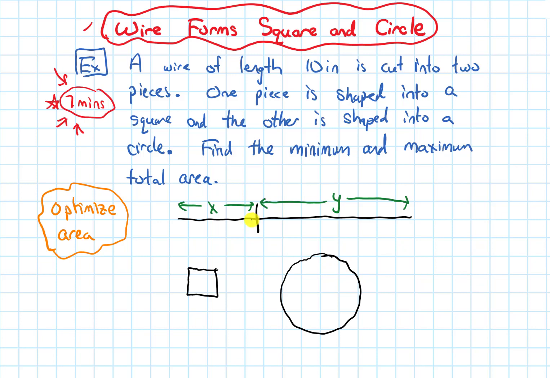Okay, so x would be the perimeter of the square, which means each of the sides of the square is going to be x divided by 4. All of these are going to be x divided by 4. The y is going to be this whole distance around the circle. That is the circumference, so the circumference of the circle is going to be y. If I just draw in maybe the radius here, we get at least this tentative picture right now.